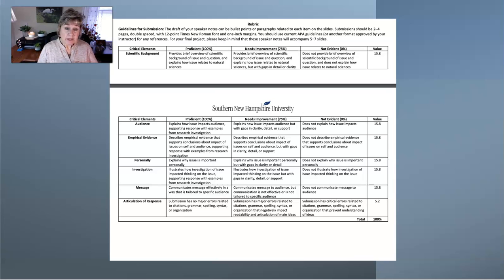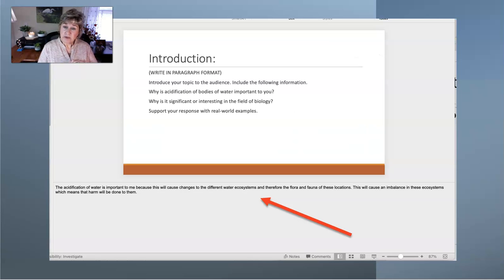Okay? Now, when you get ready to put your speaker's notes on your slides, this is where you do that. So if you open up PowerPoint, you'll see this funky little line, and it's usually way down here at the bottom. If you click on it and drag up, you will have a space here, and that's where you put your speaker's notes on your slides next week. This is where your explanation goes for whatever is written on that slide. This is where you're reminded about what you're supposed to tell, having to do with that slide, where you're making your points. Now, you can make these bullet points. You can make them paragraphs. It's up to you with the speaker's notes.